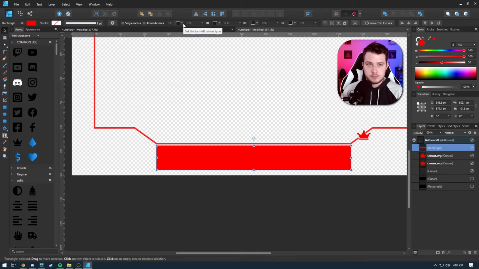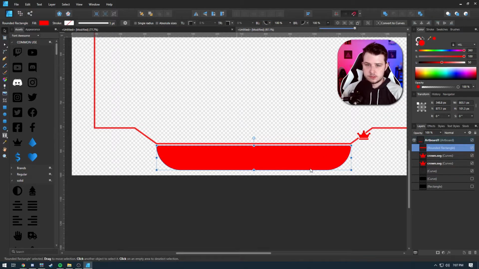So what you want to do is keep your top corners the same, but your bottom corners, change them to rounded. And what you can do is up the roundness like this. What I'm actually going to do is use the control key, grab the side here and make it a little bit wider, just so that anybody who has a long name isn't overflowing on this thing.